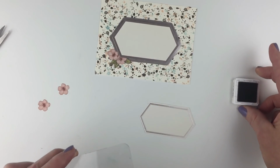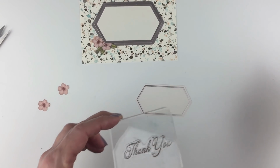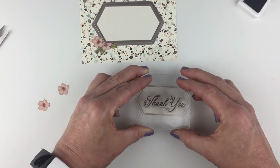Thing is though, have you ever noticed that when you need a card for a man, you never have enough? I feel like I always have cards for women handy, and I don't have enough cards for men handy.